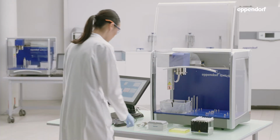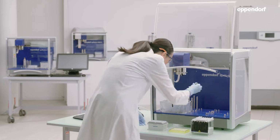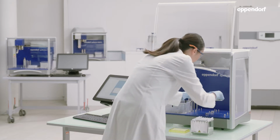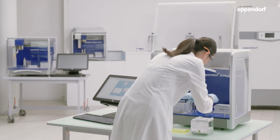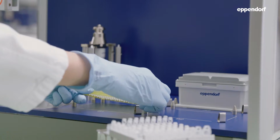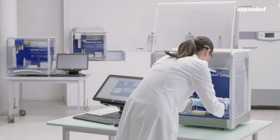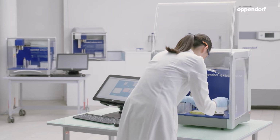In this tutorial, a single-channel pipetting tool with a volume range of 1 to 50 microliters is used. It is placed on the deck. The tips that correspond with the pipetting tool being used, a 96-well PCR plate, reservoir rack for your PCR master mix, and finally your samples and controls are also positioned on the deck.